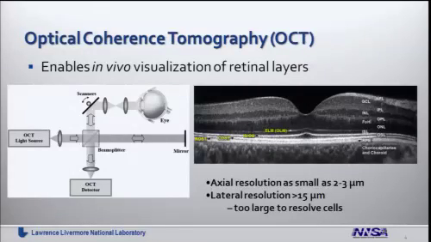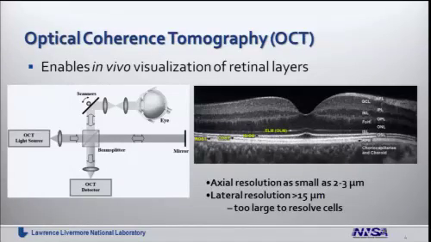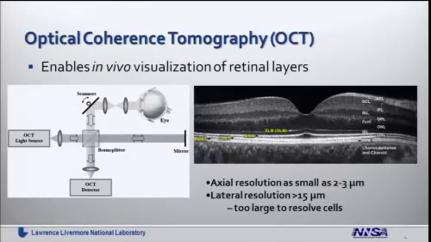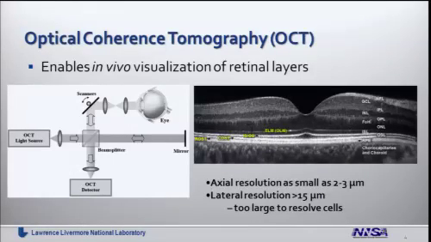Once again, ganglion cells are towards the top of the eye and retinal photoreceptor cells towards the bottom. One of the important advantages of this optical coherence tomography technique is the axial resolution — the resolution in the vertical plane of the eye — can be as small as 2 to 3 microns, which is smaller than most of the cells, so the cell layers are resolved. However, the lateral resolution is limited by the aberrations in the optics of the eye to larger than about 15 microns, which is larger than most of the cells in the retina, and therefore individual cells can't be resolved in this imagery, although the layers can be resolved.